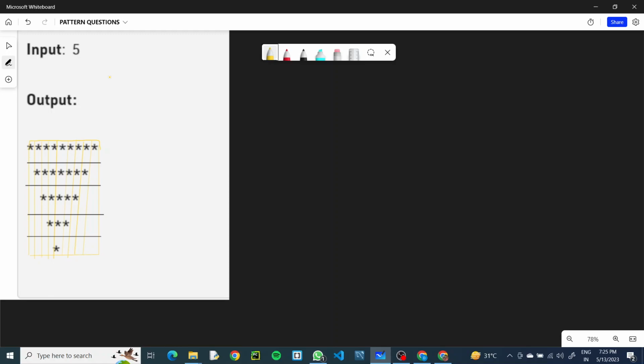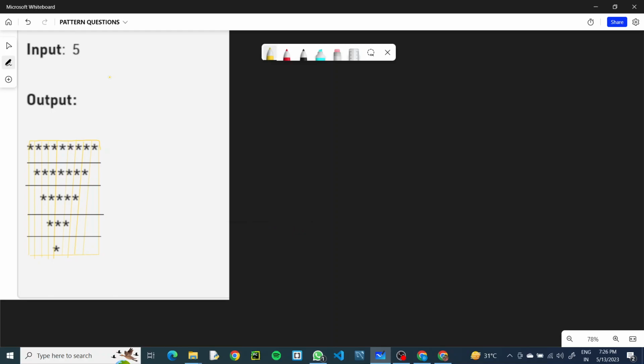In this video we are going to solve pattern number 8 of the Striver SDE sheet. The question is given on the left of your screen. Given the input of 5, we have to print this pattern as the output. I have put the pattern in a box manner for your easy understanding. So let's come to the pattern.